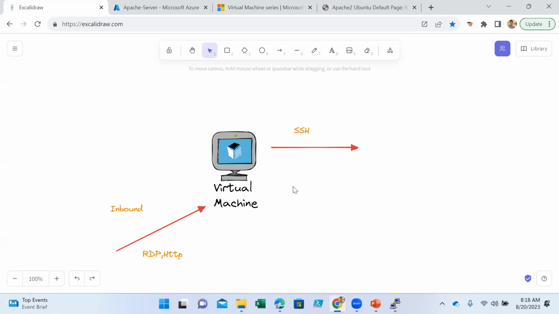Okay, got it. I think I got confused: when we connect to that Apache server over HTTPS, I thought that was outbound from the virtual machine. Which is not true. No, it's not. Okay.